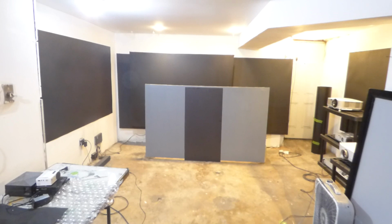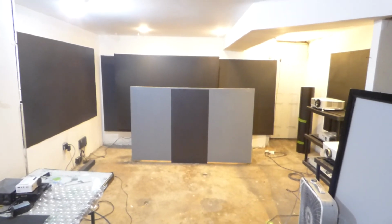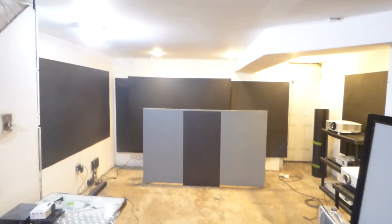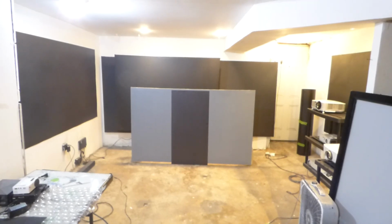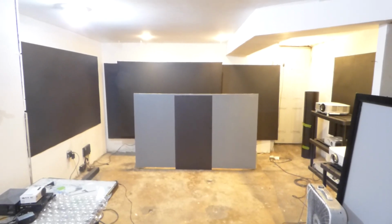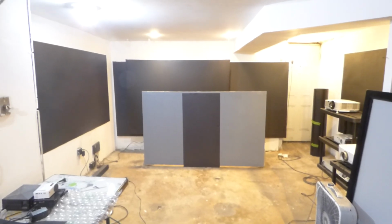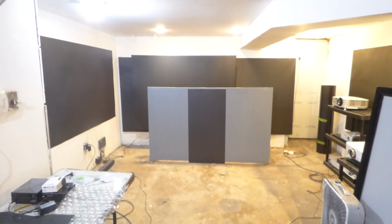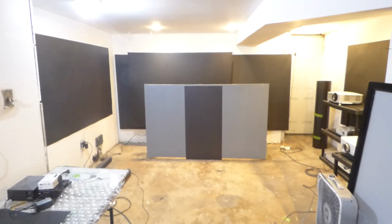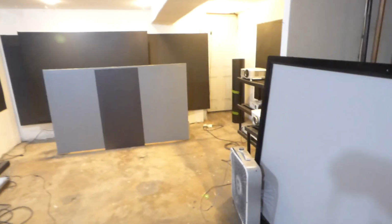Now I know there's no way in the world that challenge is ever going to be met, due to the fact that most of the screens we see indoors have a problem even with the ambient light I use in this environment, so we know there's no way that was going to pass either way. Now, in our demonstrations, we don't use high power projectors. There's no 1080p or 4K. From time to time I do have one 1080p projector, and I'll show you with the 1080p what you're losing when it comes to contrast, because that projector does have a 12,000 to 1. But other than that, our main projectors and main videos are not on 1080p or 4K projectors.